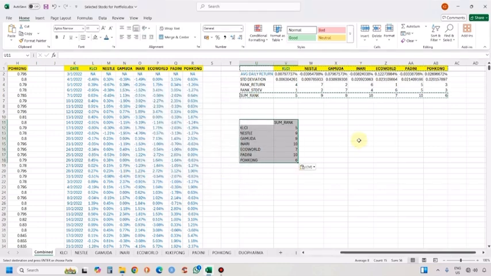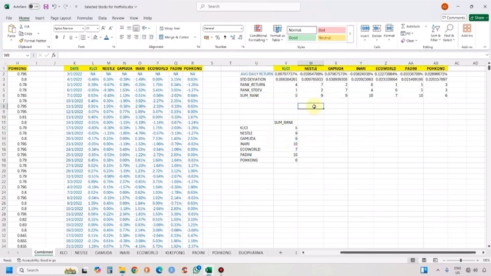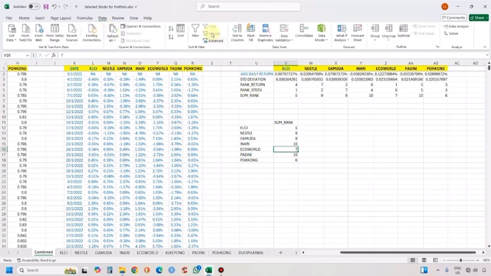Right. And then based on this sum rank, remember that we prefer those that have a higher rank. That 1, 2, 3, 4 would be preferred over 10, 11, 12. Right. So go to data and then filter, or what you can do is select this area and then sort.